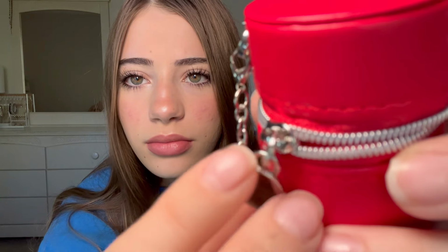I don't know, guys. I think this is just the regular Benetint in a different packaging, but the packaging of this is so cute. And the fact that it comes with a little crossbody bag so you could take your Benetint with you everywhere you go. Adorable. And the bag is so tiny, too. It's so cute. Oh, my God. Look at that. Benefit. Wait. The other side. Benefit. So freaking cute. Okay, thank you, Benefit. Now, next package.